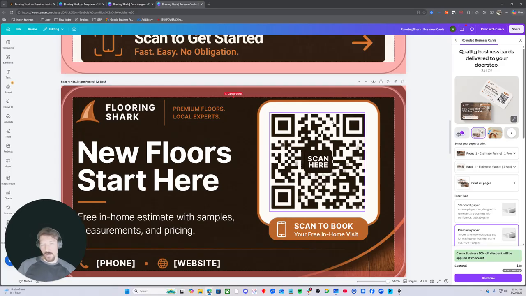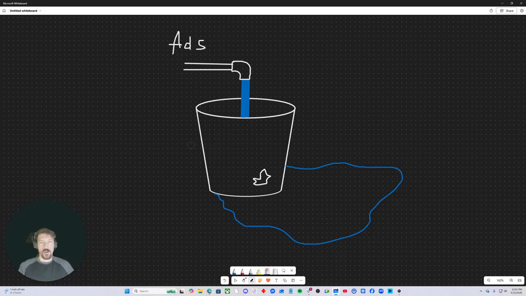And in addition to that, you're also going to get all of the automations that you need to make sure that when you turn ads on and you have lead flow, you don't have a leak. Every time somebody opts into your funnel, they need to be touched multiple times to make sure that they actually book their estimate. When they book their estimate, they need to be touched a couple of times to make sure that they are indeed confirmed. They are good to be there on time, ready to let you in and actually take the estimate call and all of that good stuff. So we have multiple automations in place that are going to handle all of this on autopilot for you.